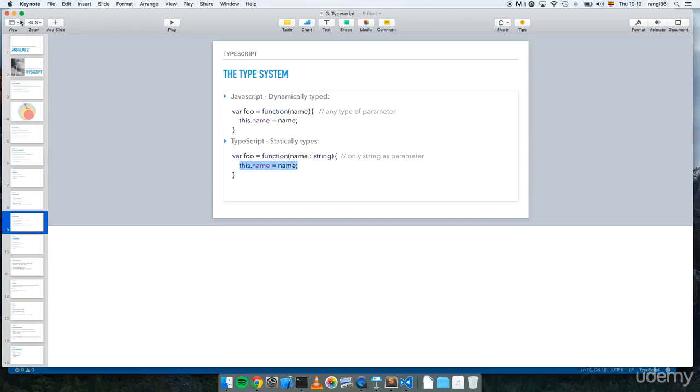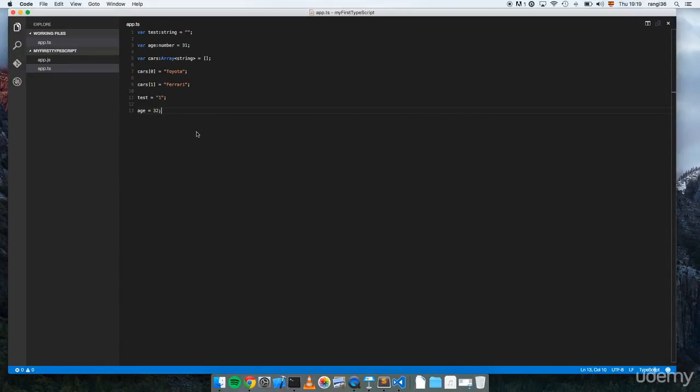So let's try that. Let's define a function, for example, set name. We should receive a name. Let's do it first without TypeScript. And here, console.log, this is my name, right?